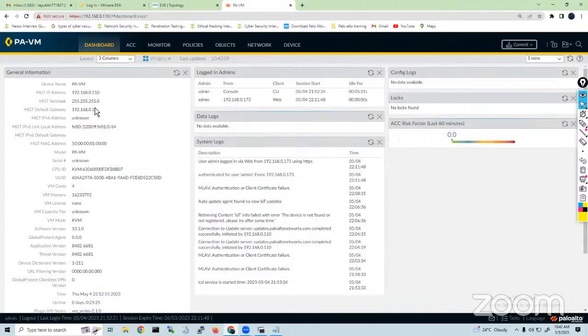If you want to see the management settings we have given, we can see them right here. What IP address, what is the default gateway. This is the management IP address, this is the subnet mask, this is the gateway. IPv6 we have not given, and we have given the host name. It also shows how long it has been up, which software we are using, the latest software, and the date and time. So 25 minutes it has been up.